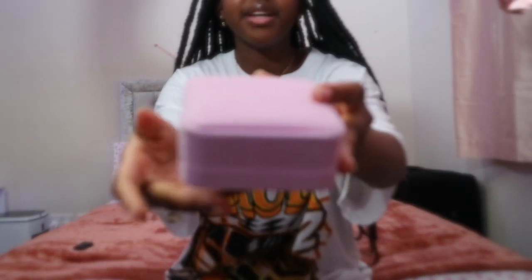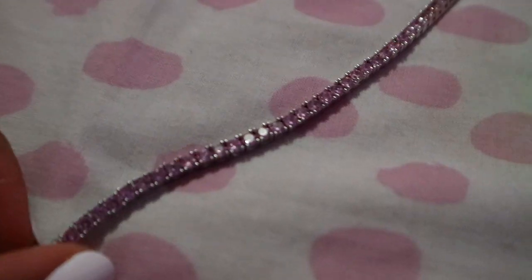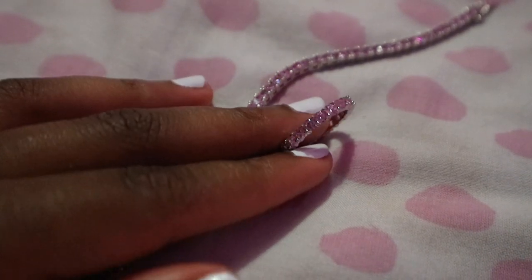The next gift I'm going to show you is from my aunt. It's in this pink fuzzy box and I was already excited when I saw the box alone. I opened it up and inside is a pink bracelet — I'll put some pictures and videos up on the screen now. These are absolutely beautiful, so delicate and dainty, and I just love them. It's literally pink jewelry — how cool is that? She also got me a ring to go with it.